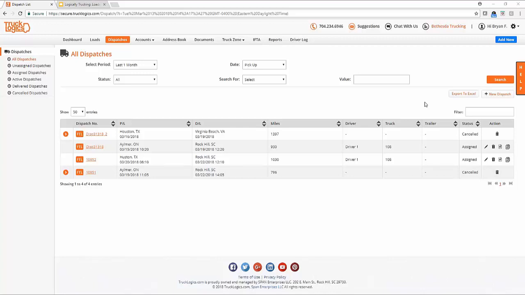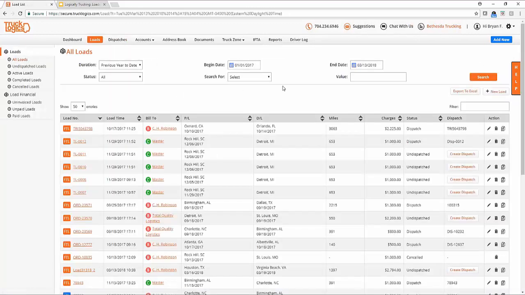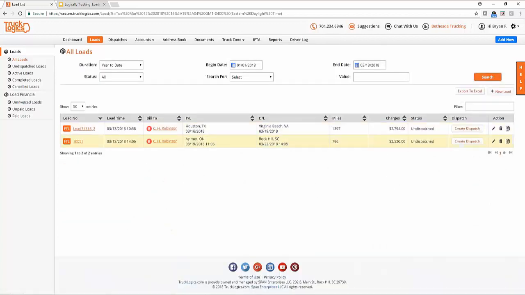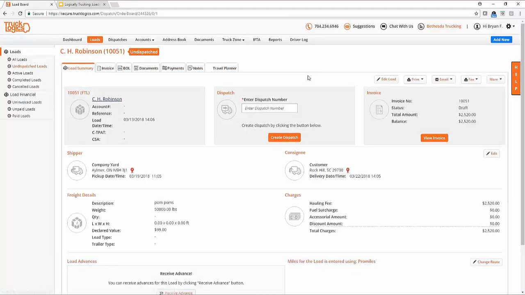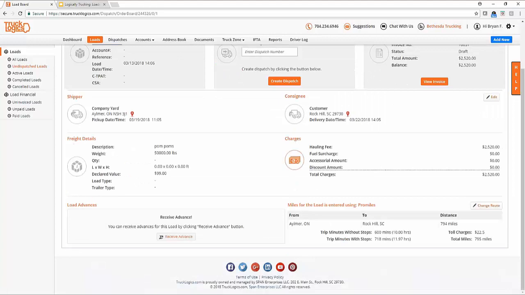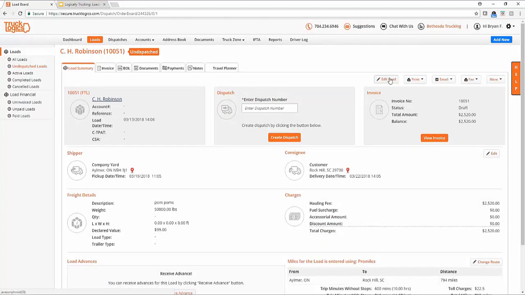Under loads, I just ran into this problem this morning, and you kind of skipped over it very briefly. It was the Pro Miles integration showing under the travel planner. When I populate my trip sheet utilizing Pro Miles, I'm not pulling up a fuel optimization route. I'm showing a travel route, but I'm not showing fuel optimization. I'm thinking it may be something in my settings, but I'm not exactly sure where I should go to get fuel optimization for my runs.